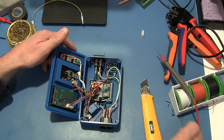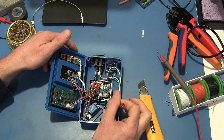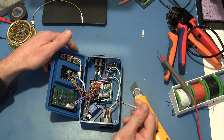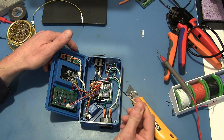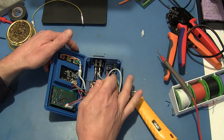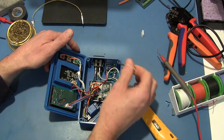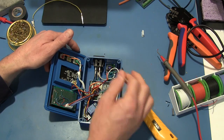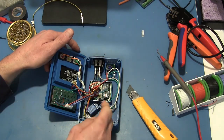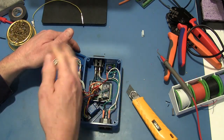You'll recognize some of the components, I am sure. The mastermind of the operation in this case is a Pro Mini. I got a 16 megahertz one, really fast. It's a 5-volt version, and I chose that because you can pick up these AC to 5-volt converters for phone chargers and stuff. They're pretty cheap and easy to scavenge. So I just got one of those, and that's what regulates the power to the Pro Mini. And then there's just a bunch of leads off of that for controlling various things on this device.